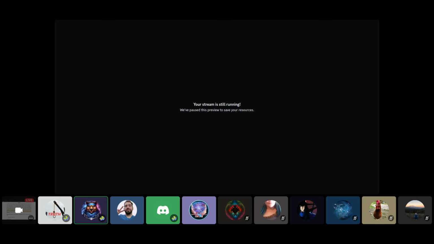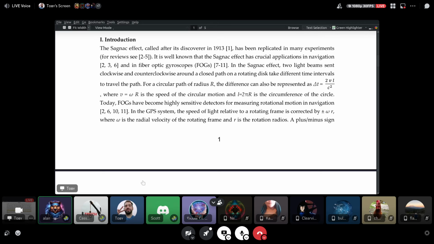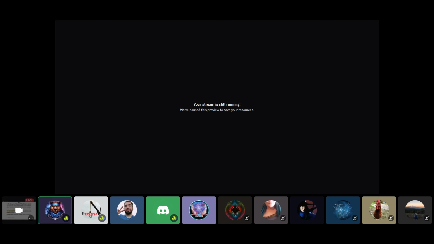In the mainstream documents for inertial navigation systems, they teach it as so. In this paper, they're saying it's definitely treated as special or general relativity, but how they teach it in the inertial navigation documents, they just teach it as special relativity, and they invoke the geometrically convenient position of the center of the rotating apparatus, and then with respect to the edge of it is what they're measuring, and then they say it's just a time difference between the outer rim and the stationary center. It's crazy. But yeah, they teach it as a special relativity effect.